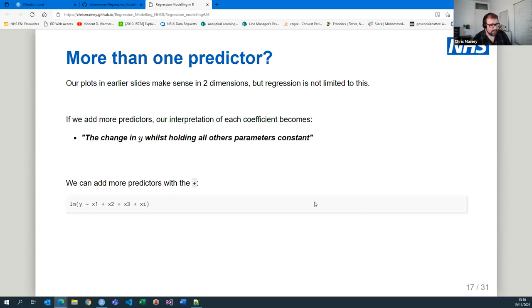There are other ways around it with things like penalized regression, and you might see or read about things like ridge regression or lasso regression, which have penalties applied to them. But for general usage, you have to be a little bit wary if you're throwing the kitchen sink in. I think most people tend to agree that the best way to do it is include all things that you think have a plausible link. So don't include things for the sake of it. But if they have a plausible link, it's best to put them into the model.